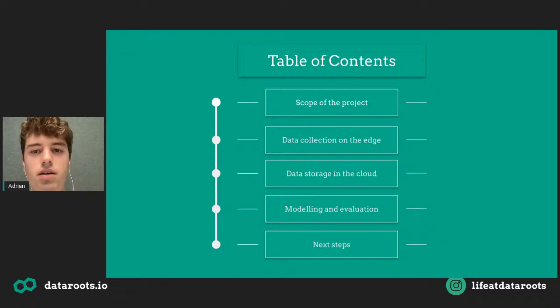So there are three main topics. First, we will talk about the edge device, so everything related with the edge device, the architecture, and what's going on inside. And then we will move to the cloud. So we will talk about the resources, the architecture, also infrastructure as code. And on the third part, we will move into the machine learning part. So we'll talk about the modeling, the evaluation, also optimization, machine learning pipelines. So those are the main topics.